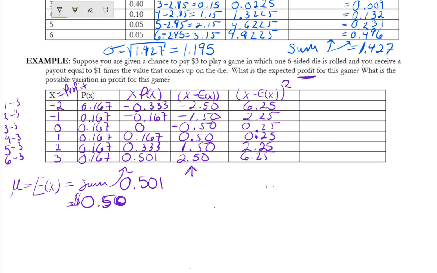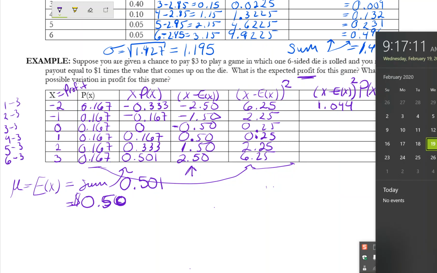Shh. All right, last but not leastly, thing I just did. Well, it's actually not last. You still have to add them all up and then do some roots. All right, multiply by the probability. So I can go all the way back here to the probability, multiply it by this guy, put it right there. So I'm doing the 1/6 times the 6.25. When you do that, you get 1.044. All right, and then I'm doing 0.167 times 2.25.